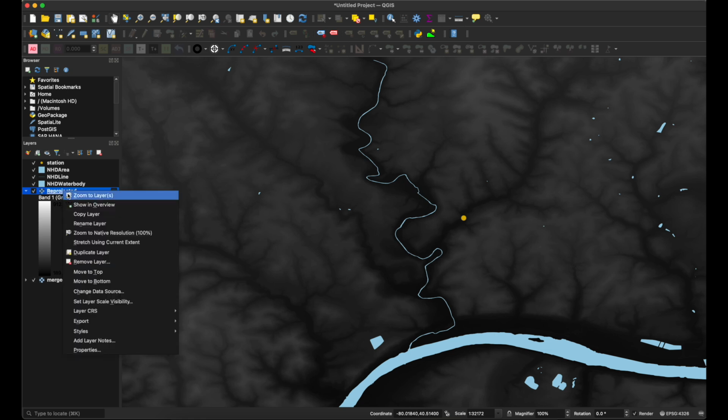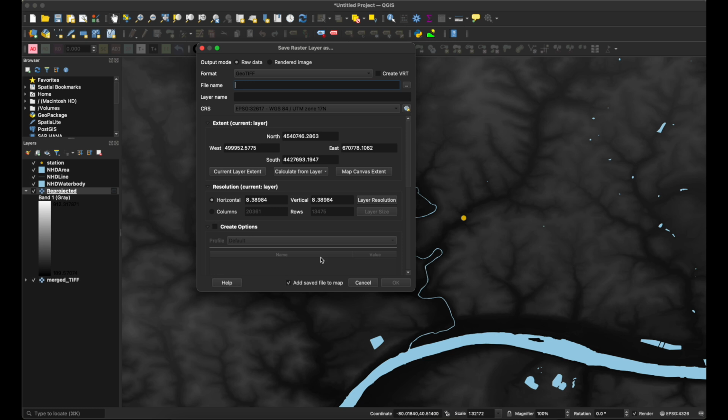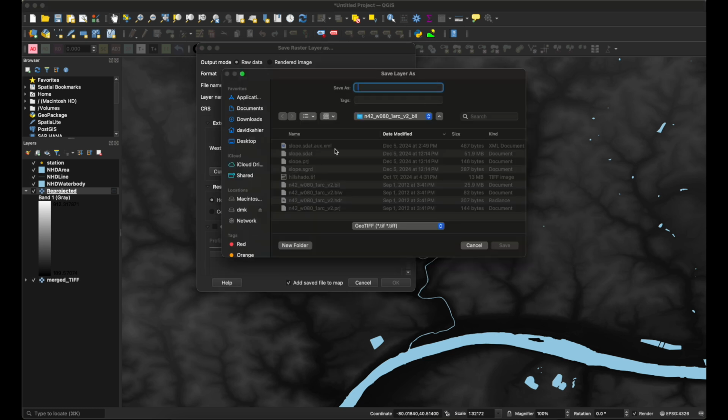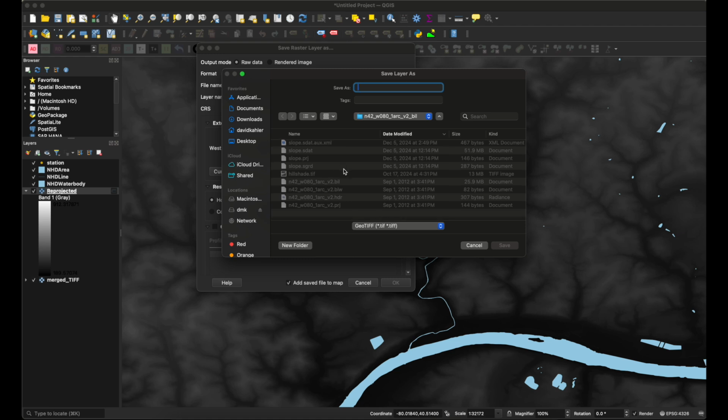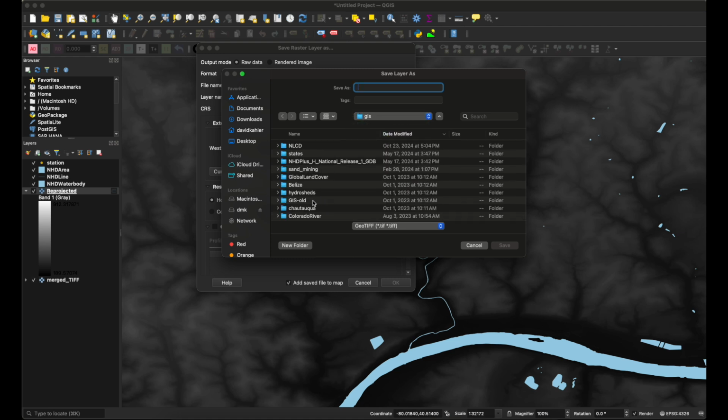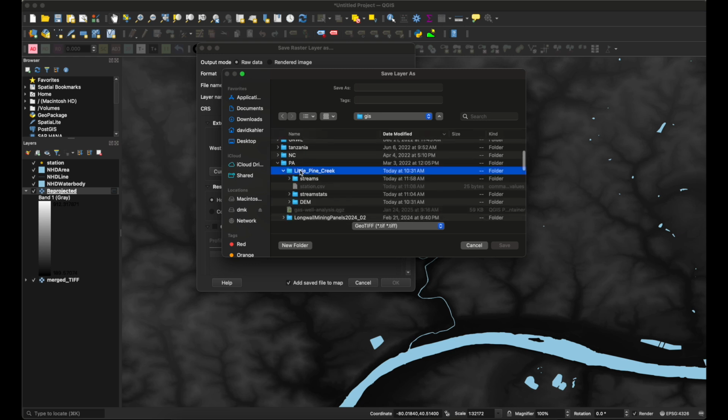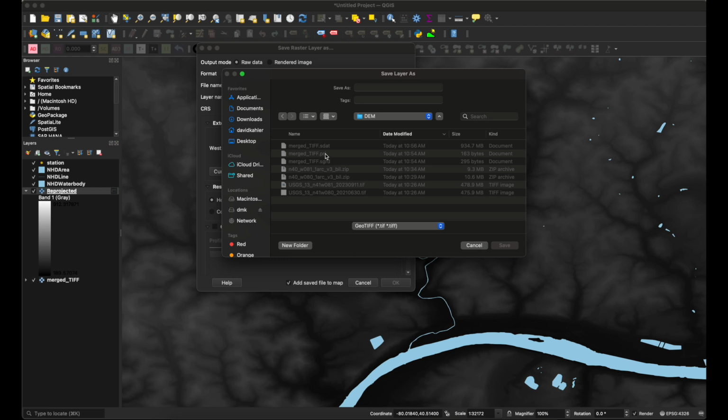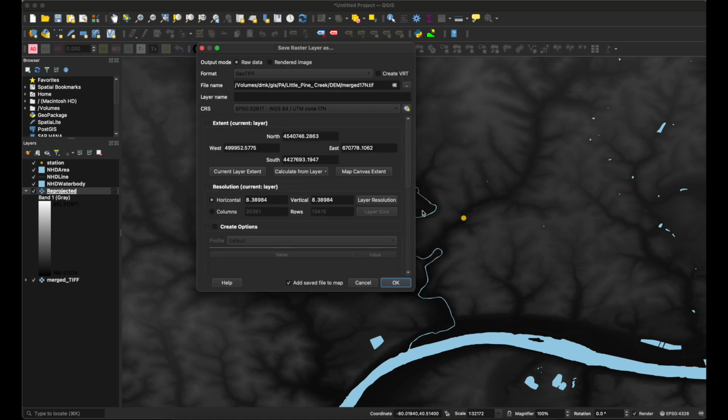So now we can save this, export, save as. Should have done this in the other. Let's see here. We're still in the DEM. I think I was calling this, let's call that merged 17N, just to keep track of what it is.